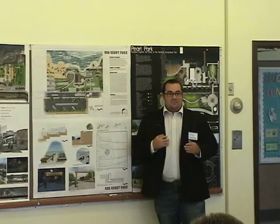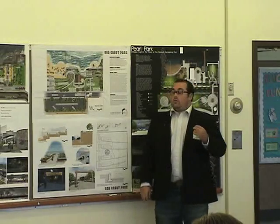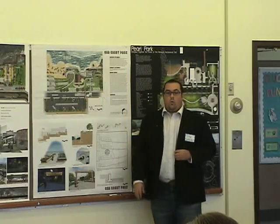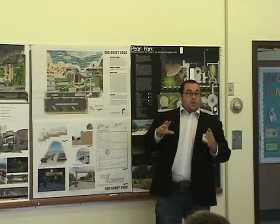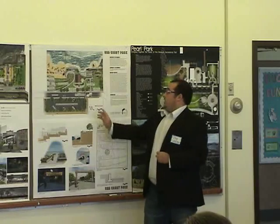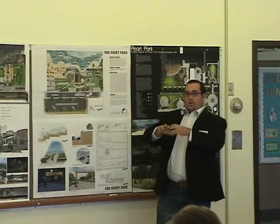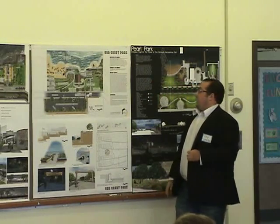I have already taken this class, so I was not required to do an anti-memorial. I was called to do a standard memorial. To tie into the fishing history that I had right here, I decided to make a wave structure that is a memorial to the populations of sardines that have been overfished so that they are no longer as prevalent in the area. So you have a wave structure, and as the wave is building up, there's lots of sardine shapes in it. And then as it crashes, those sardines start to go away, and they're few and far between near the end. So I would have some signage explaining that as well.